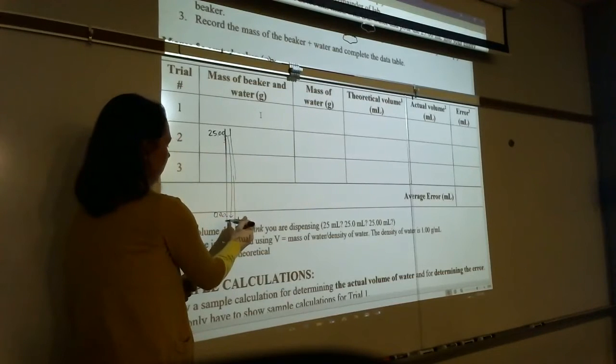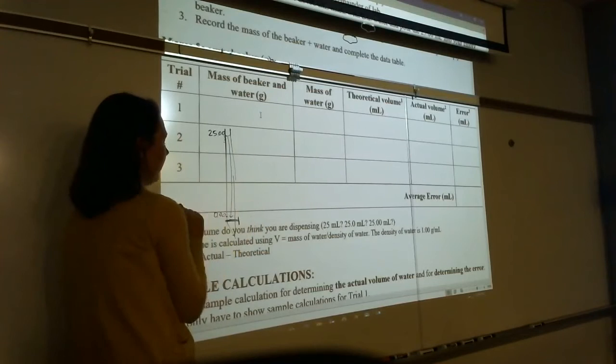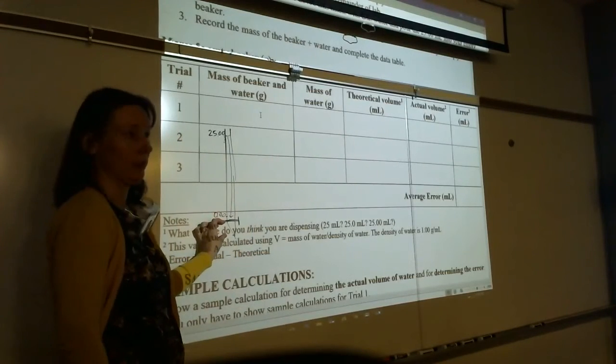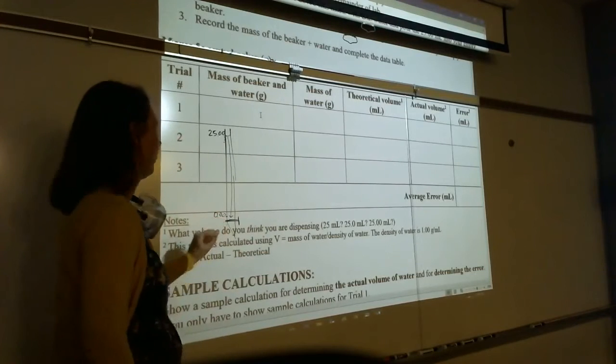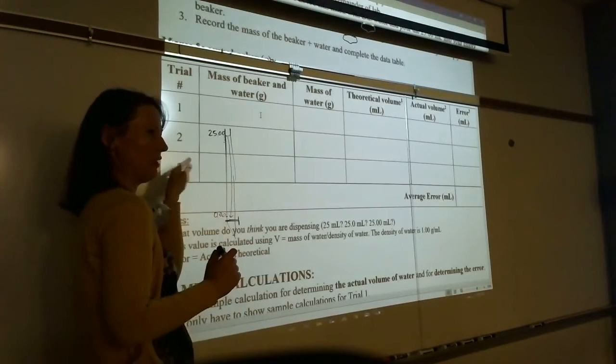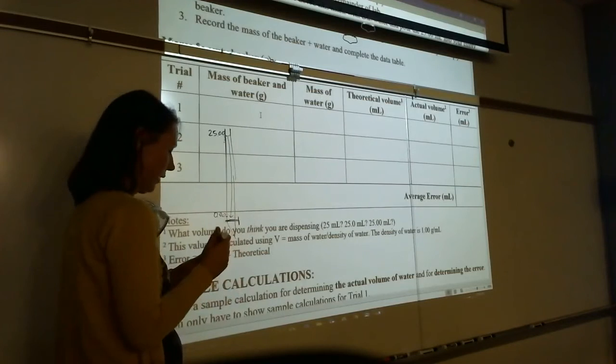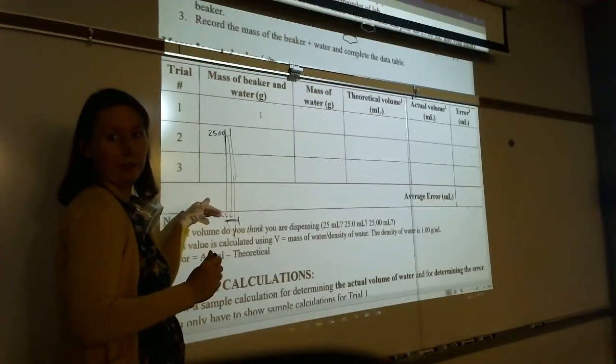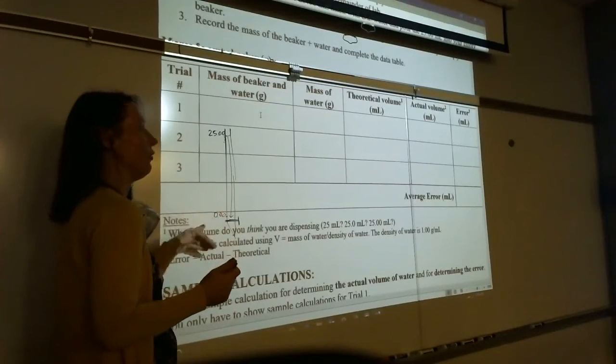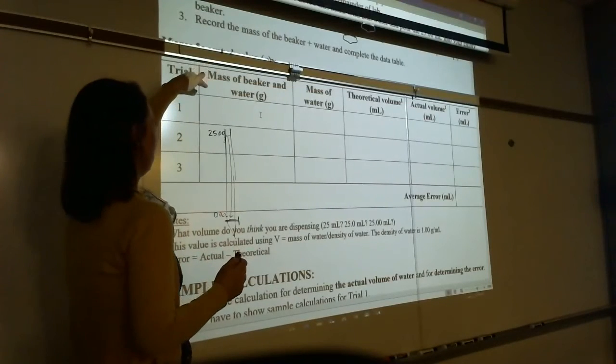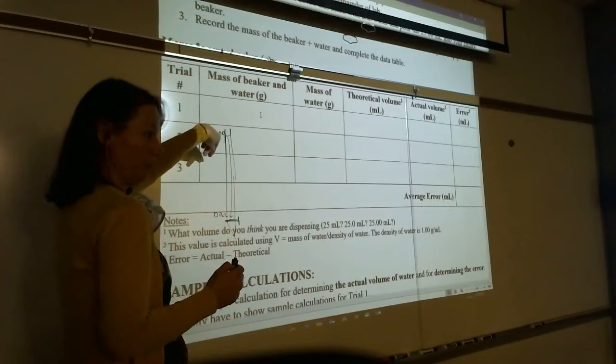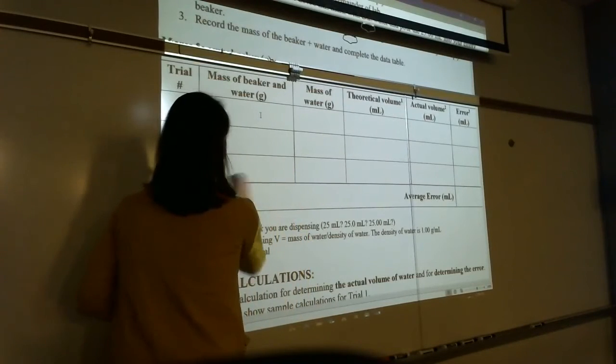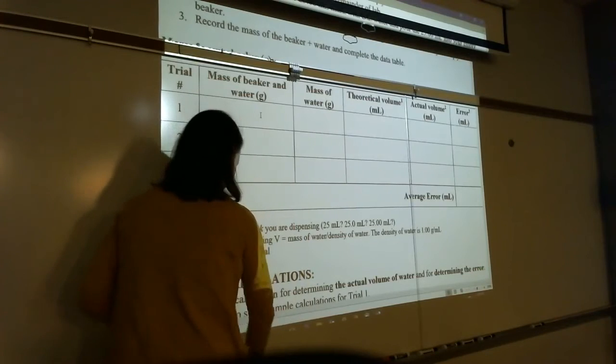Don't let it go past that last little tick mark. So that's the valve right there. Don't let it go past that last tick mark, because there is that length that you would also be dispensing as well, which you're not measuring. So I can't remember if you're going to be using 25-milliliter burettes or 50-milliliter burettes. Either way, it works by subtraction. So if you're using a 50-milliliter burette and you fill it all the way up to 50, you can use the same burette for trial one and then for trial two as well.